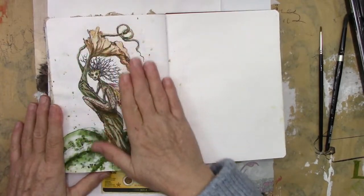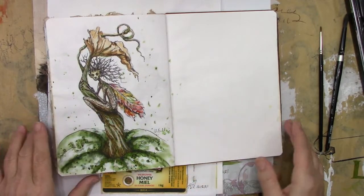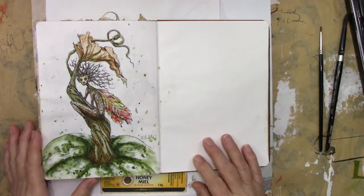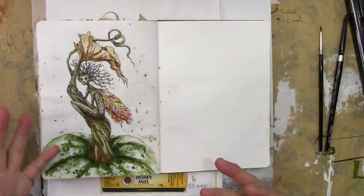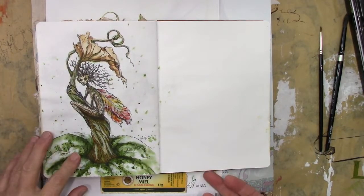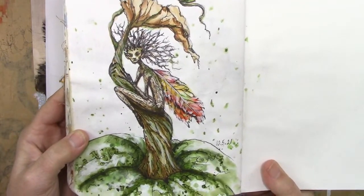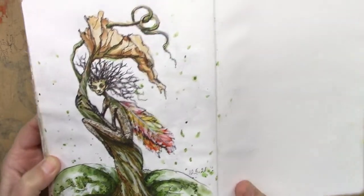So we started off with fairies this month, and this is the first one we did in my Michael's very inexpensive sketchbook. It's not watercolor paper, but you can use watercolor and ink in them, and it's just a little bit of a different process of painting. So this was my stick fairy, I guess you could call her, and these are my original drawings. These aren't copies from anybody, they're just my own imaginative ability.